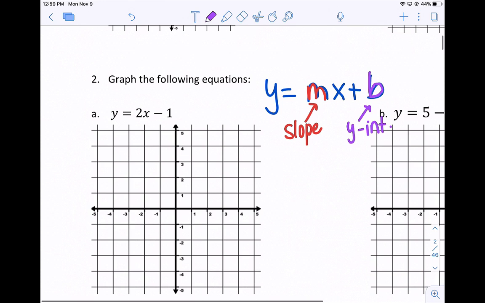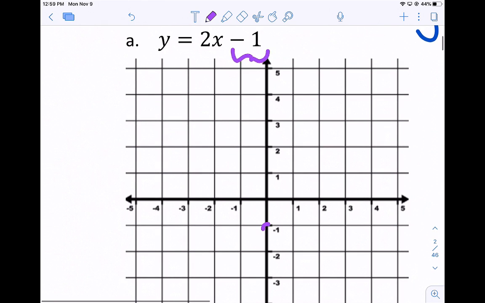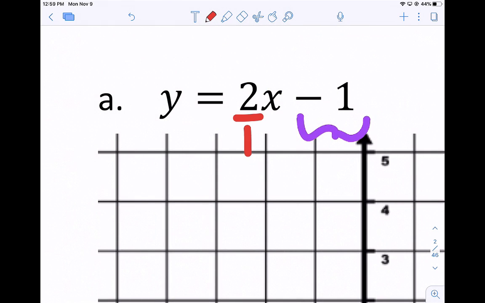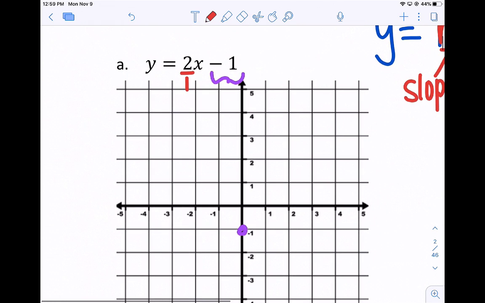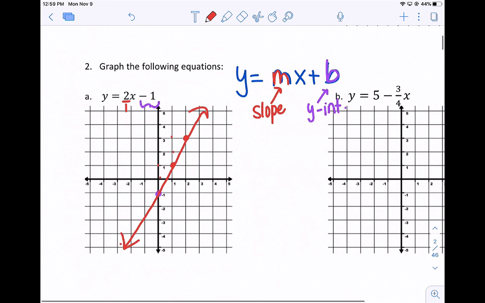So if we take a look at graphing, let's start with the y-intercept. So here's our y-intercept. We're going to start at -1. And our slope is 2, and that's the same as 2 over 1, and it's positive. So we start at the y-intercept, go up 2 over 1 and make a dot. Up 2 over 1 and make a dot. We are looking at linear equations or linear functions, so we know it's going to be a straight line. It will look something like that. Again, start at the y-intercept, graph your slope, connect your dots.